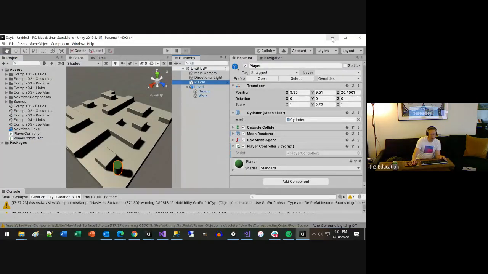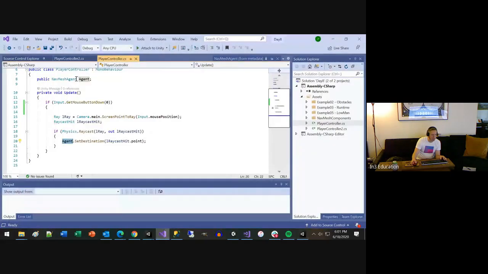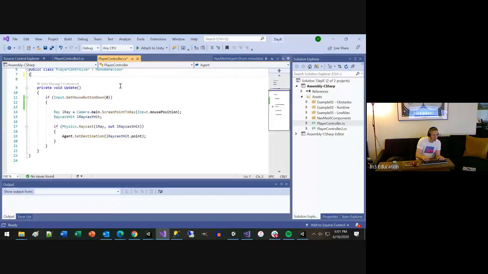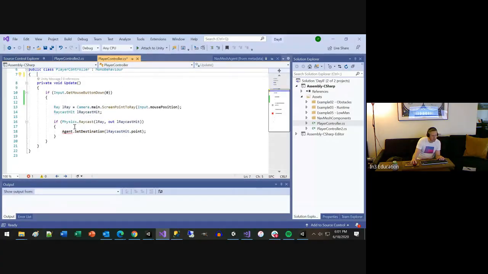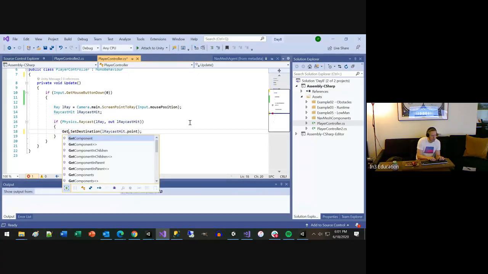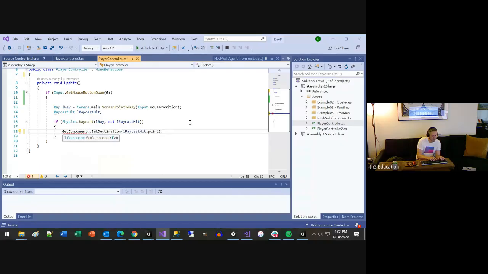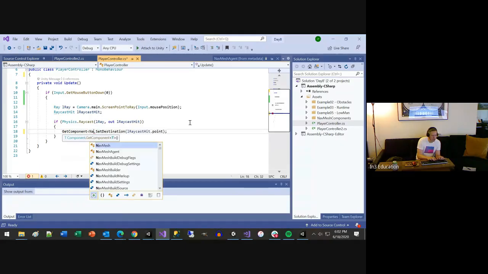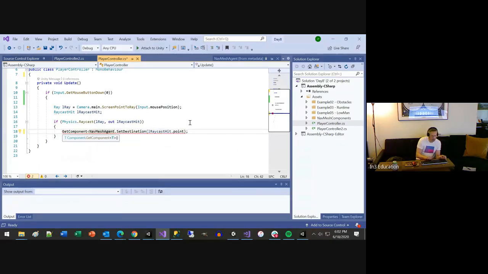So instead of having this public property that you have to set in the inspector, we could in fact even get rid of this and instead just do GetComponent NavMeshAgent. And this is essentially the same exact thing.